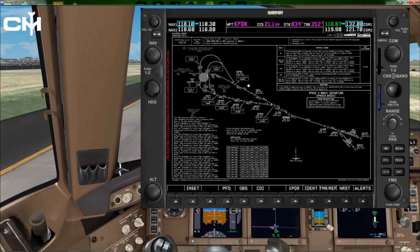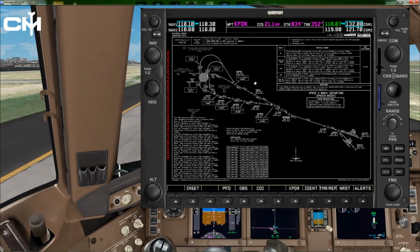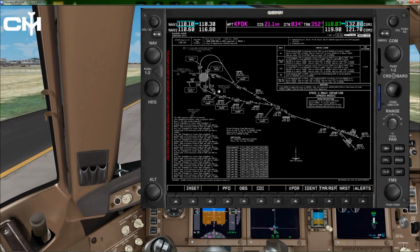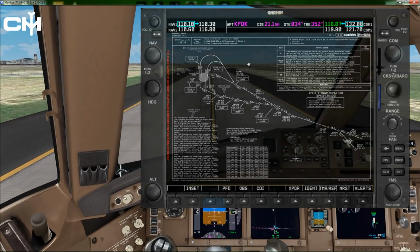Now there is an at or below 10,000 foot restriction here for Kidding, so we need to keep that in mind. I think we end up bypassing it though, if I remember correctly. Again, I'm recording this after the fact, so maybe I'm right, maybe I'm wrong, but it is what it is. So if we're going to go to Kidding, we'll need to stay at or below 10,000 feet. Otherwise, we should be good to go all the way up to flight level 390. That is your departure briefing.